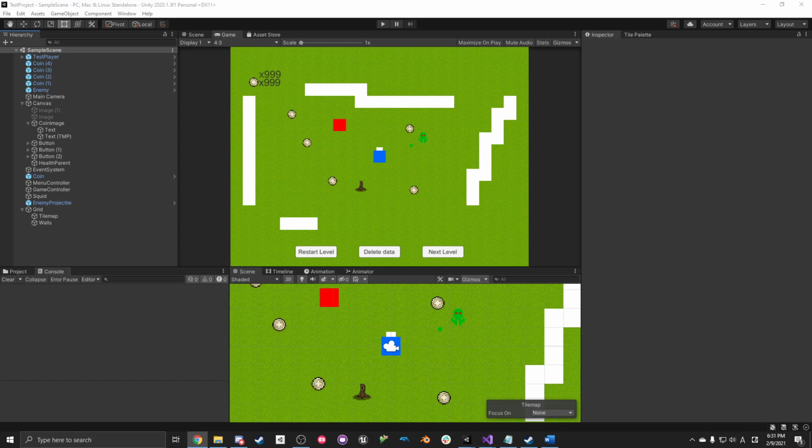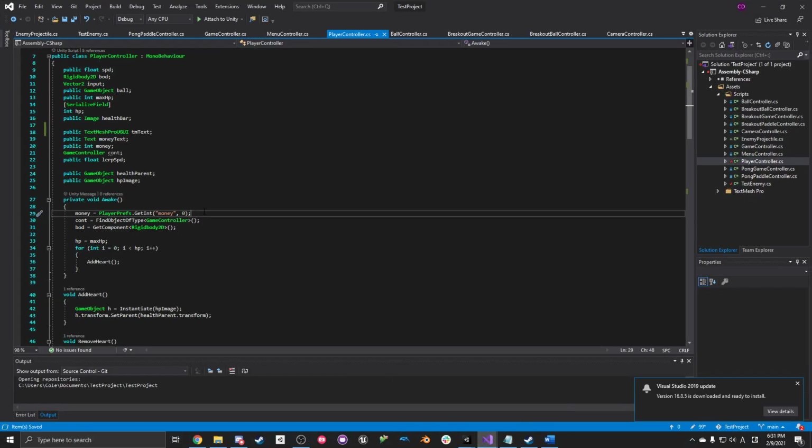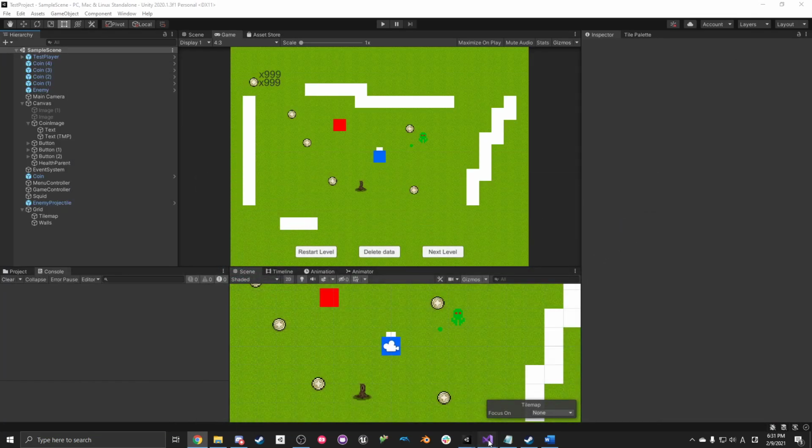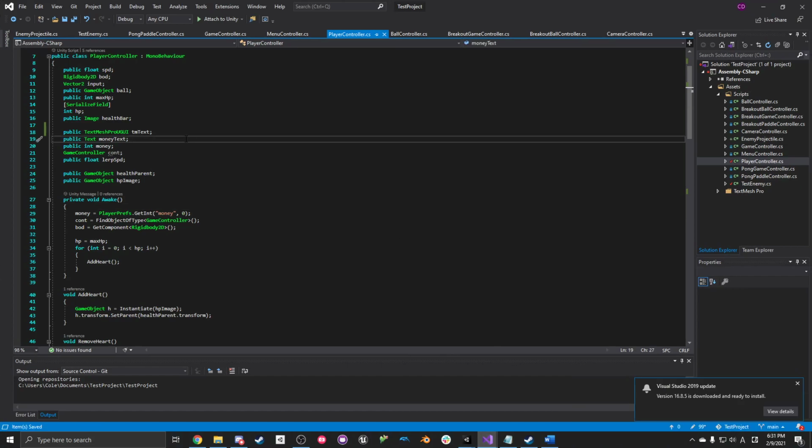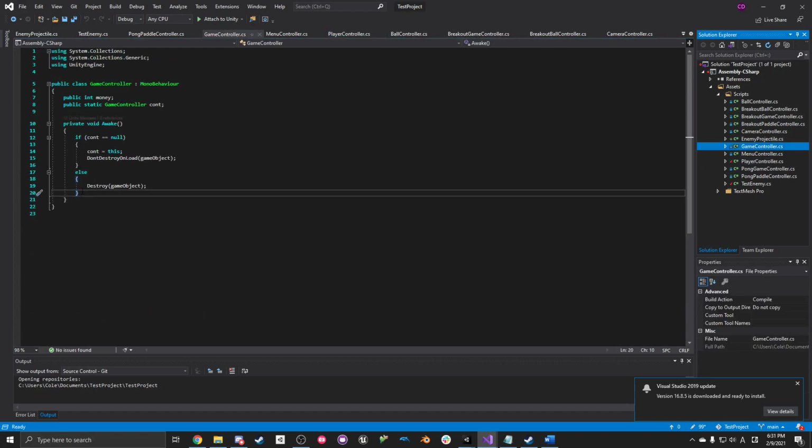Last thing I was going to do was go over lists. So I'm going to do that, just real quick. Next time we'll go over wave spawning so that we can expand on lists to actually spawn enemies around the map at regular intervals. So we're going to go to a game controller.